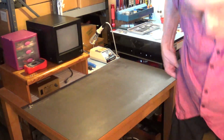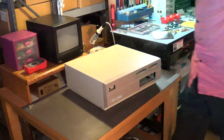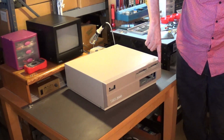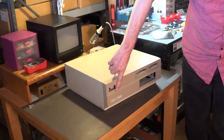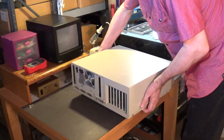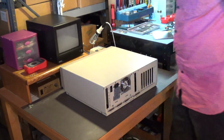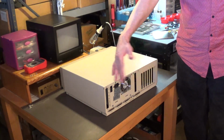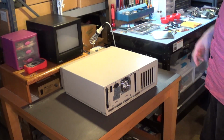I also got in this pickup an Amiga 2000 computer in pretty good shape. It's got a matching pair of drives. It's missing this cover and the LED cover, but other than that, it's in pretty good shape. I already took all the boards out of it. It had a video toaster and I took that out and had the boards that go with the video toaster.